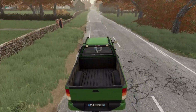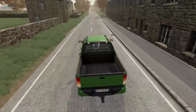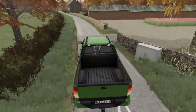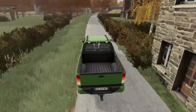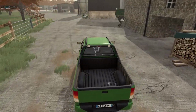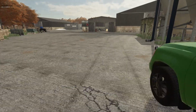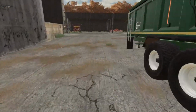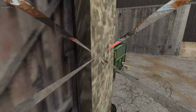We want to be going this way because I want to go to the farm. You can get that way. I did put in a second drive, but it's just quicker and easier if I go this way. Right, I've just got to pop into the farm offices as well, just to get some paperwork. So bear with me for one second. I'll just pop into the office, and I'll see you in a moment.